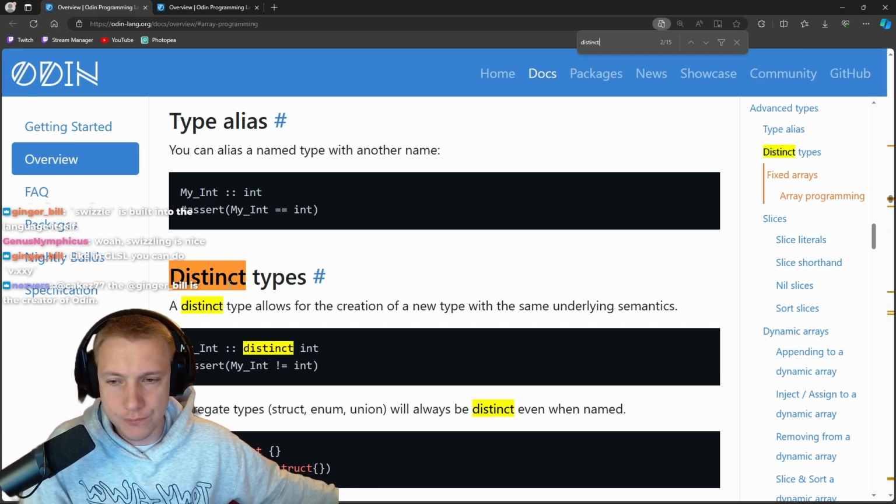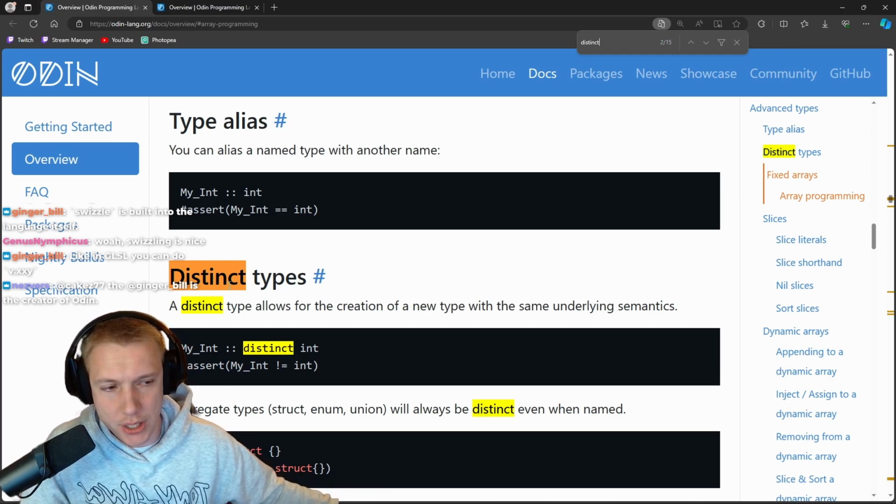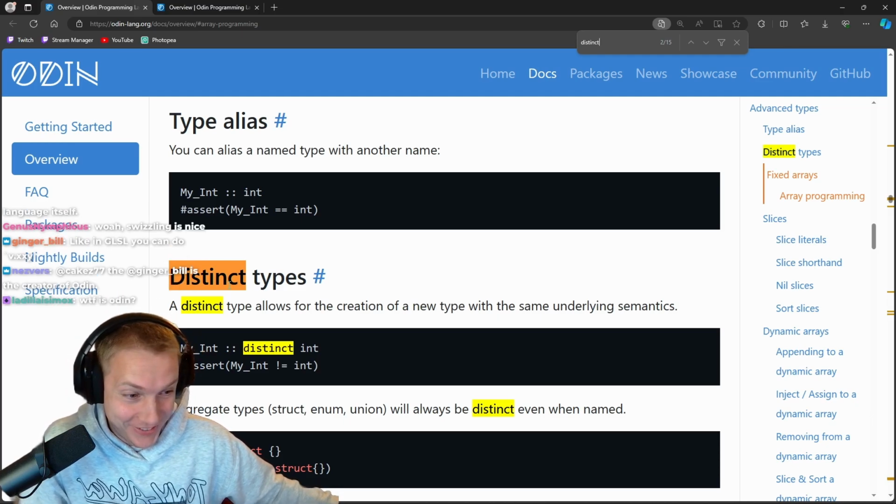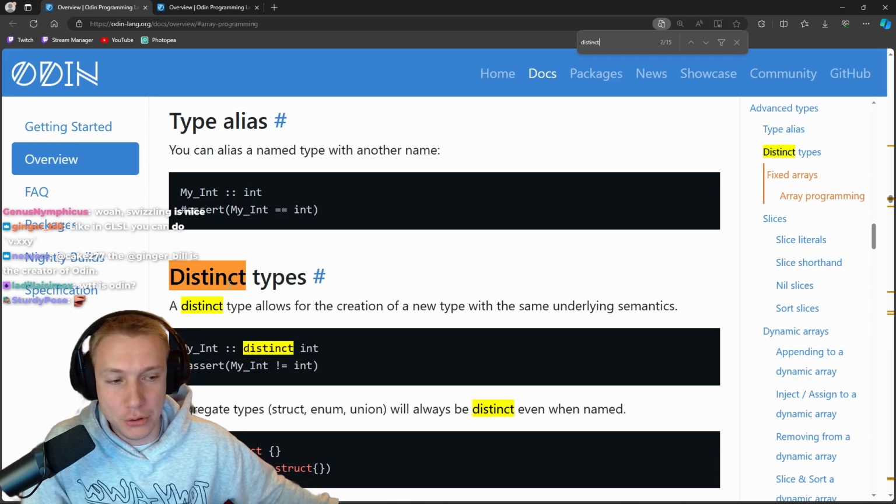like the language. Because I think this is actually the better version of C. It's not sick. Absolutely not sick. What the fuck is Odin? A good version of C.